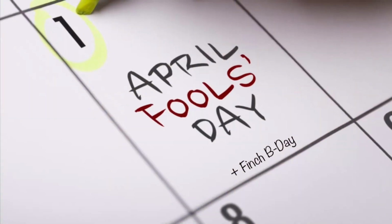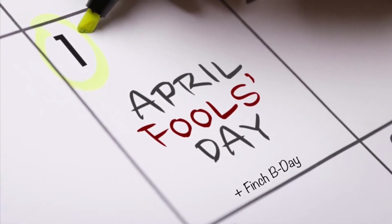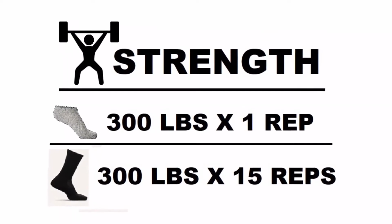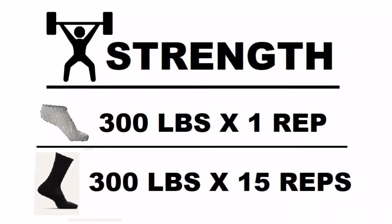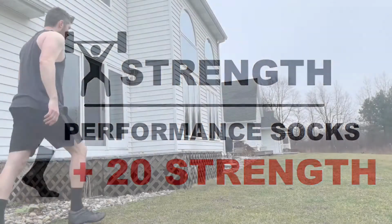But I just got these socks today, on April 1st, and I don't want to use them up or ruin them on day 1. Here are the strength results. 1 rep with the regular socks, and 15 reps with the performance socks. That is a great performance increase. I rate these socks plus 20 for strength.